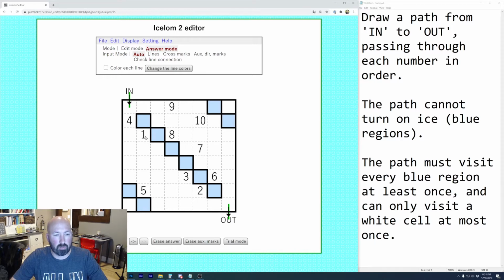So, for example, right here, this one, if it went to the right, it has to keep going because we're in a blue region. It can't turn. It would have to connect to the 8, and obviously the 1 cannot connect to the 8. So we could put X's right here because we know the line can't go through that way. And this is actually one of the spots that I would start potentially. Right here, it can't go 1 to 8, so the line cannot go horizontally through this blue cell, and we have to go through every blue cell. So there's going to have to be a line there. We don't know where the ends connect to yet, but we do know it goes through there.